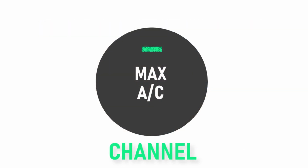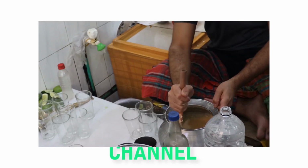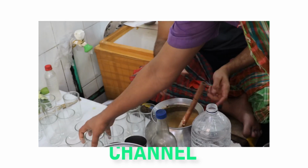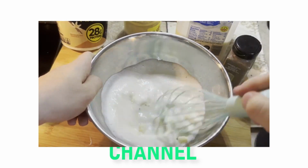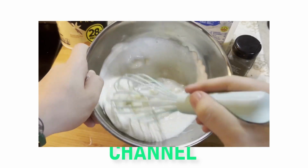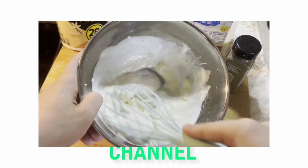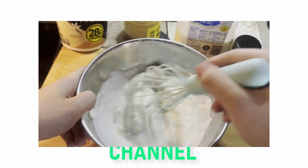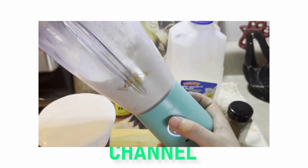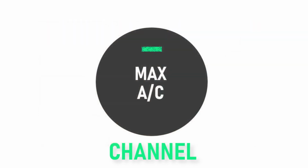Traditionally, this drink is made using a wooden churner called a madani to whisk the lassi together in a clay pot, which is why I wanted to include a non-electric way to make this drink in my recipe without a blender. The blender does certainly make the lassi a lot smoother and creamier in consistency, since it can mash up the mango into tiny pieces, but with the hand whisking method, it does result in a lighter, airier drink, since you incorporate a lot more air into the yogurt using a hand whisk rather than a blender. So both methods have their positives depending on how you prefer your drink.